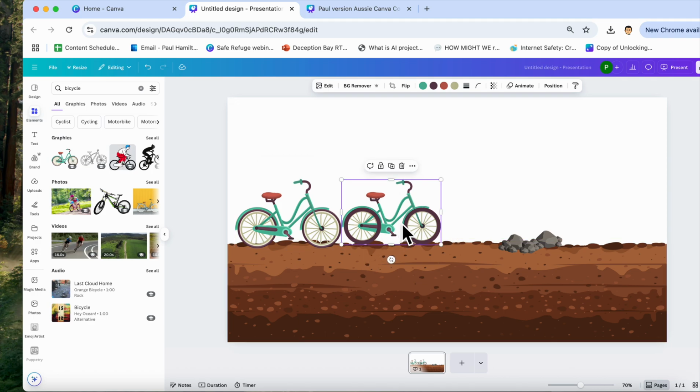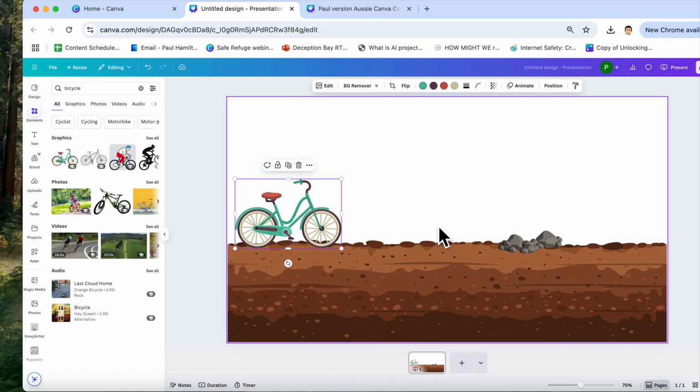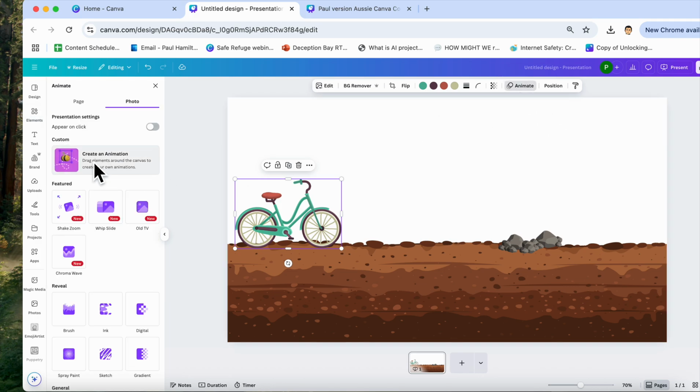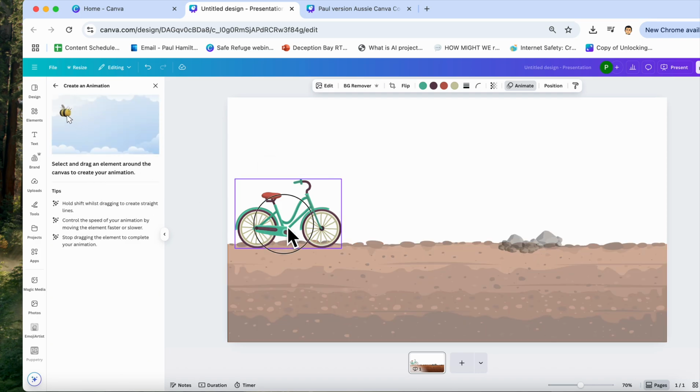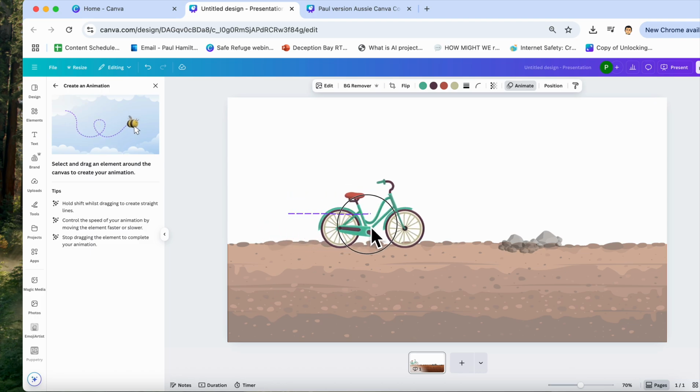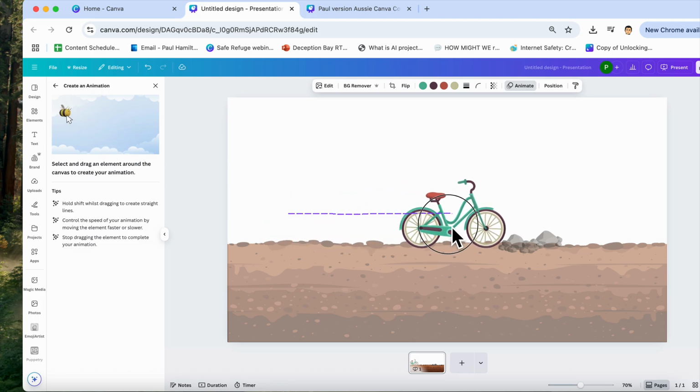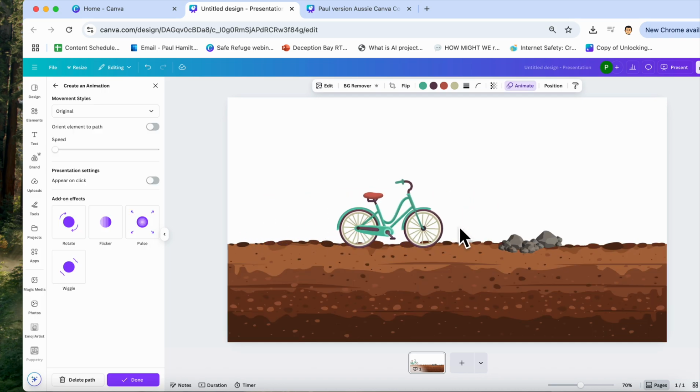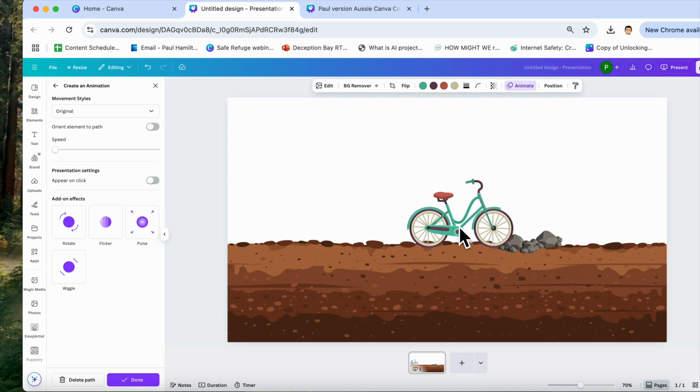So what I'm going to do is delete my invention bike here, and we'll create a simple animation that shows that this bike is going to struggle to get over the rocks. We're going to click on our bike to animate, and you can do this with any sort of context with your safe shelter. I'm going to go to animate, and I'm going to do this one here, which is actually do the movement. So I'm going to create that. I'm going to drag that bike in a nice straight line, and I'm going to get to here, and I'm going to have a little bit of movement here so it's not getting past it. So you can see here that it's moving towards, it's stuck, and it can't get past it.